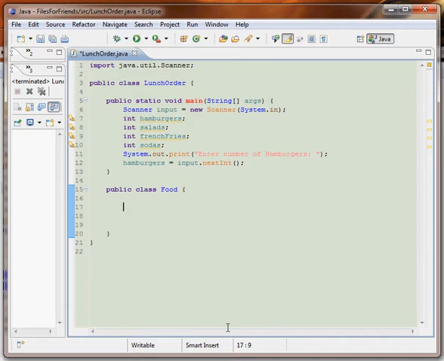So this class food is going to be designed really to create objects, and to create an object, the food class has to have a method in it called a constructor. And a constructor method has a name that is exactly the same as the name of the class, same capitalization and everything. It becomes a constructor. Obviously, a class can have any number of methods in the class, okay, but it can only have one method that shares the same name as the class name itself, and that is the constructor for the class. Now, of course, you can have different types of constructors, but that's another story.